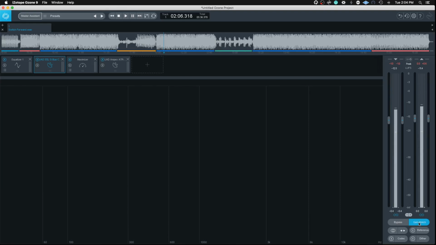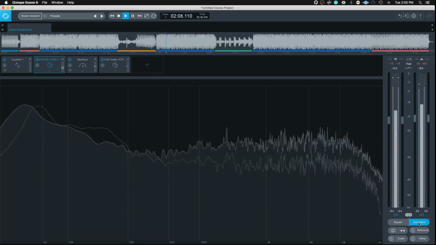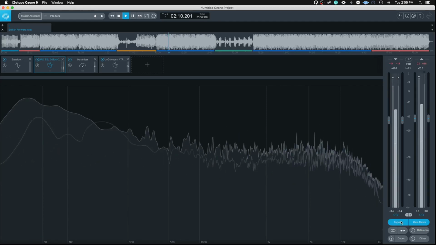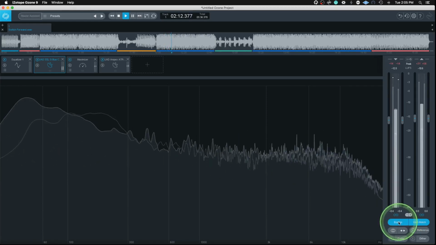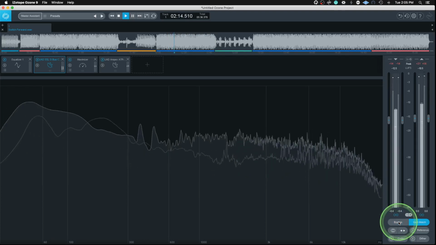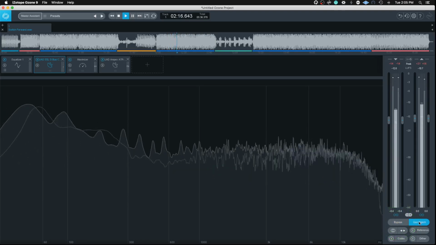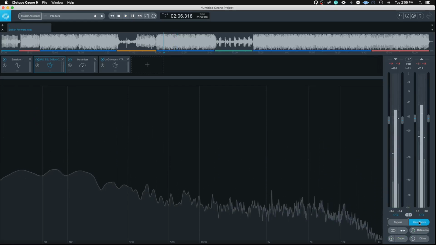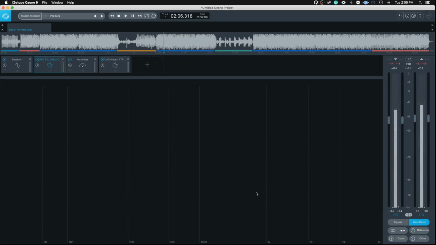But if I hit gain match, it's actually going to match the level with it bypassed and with it not bypassed. So I can actually tell what my processing is doing without being fooled by the sheer volume of it. Just louder is better. So that's the first hidden power that I wanted to share with you guys today.